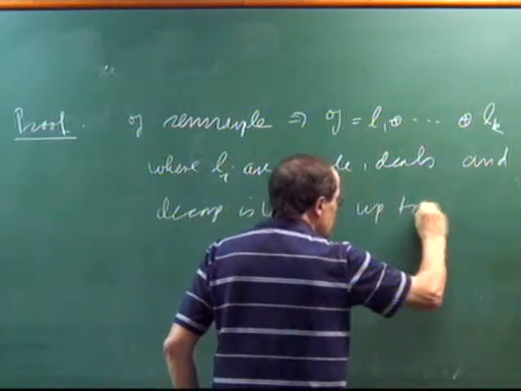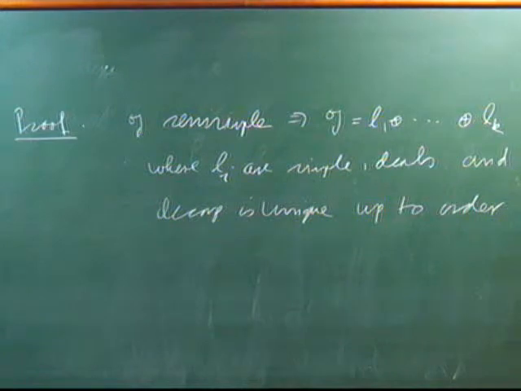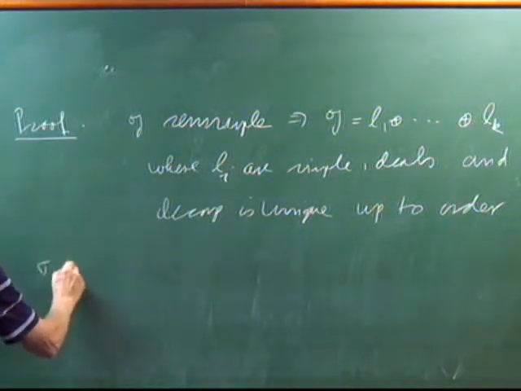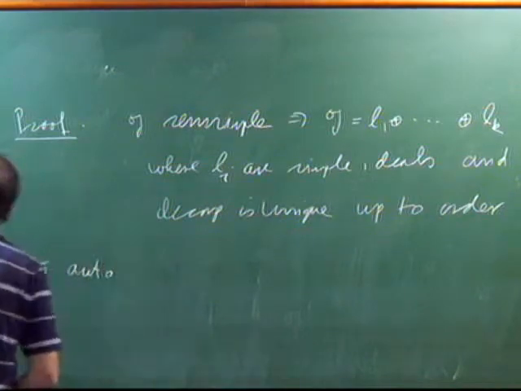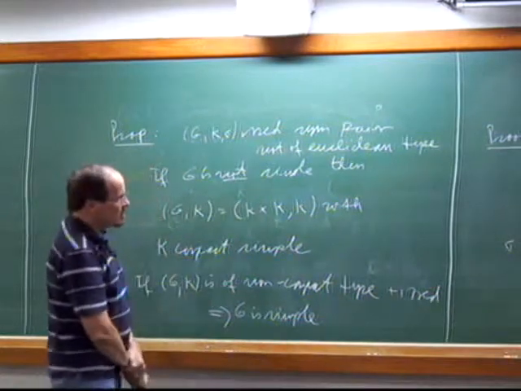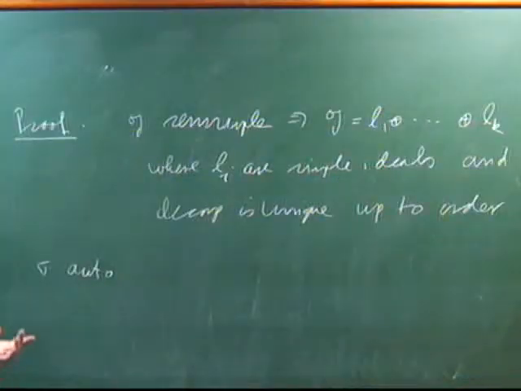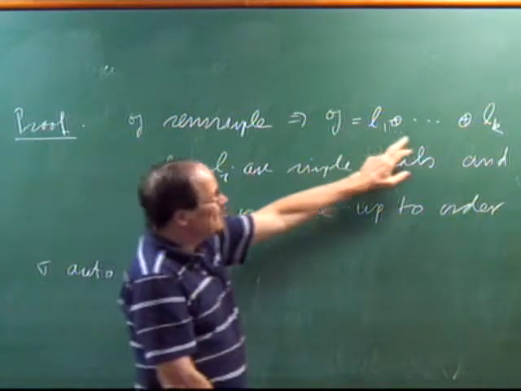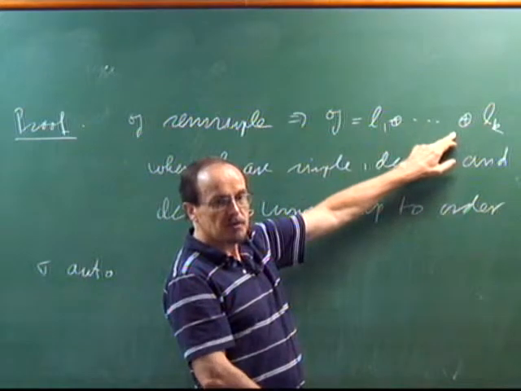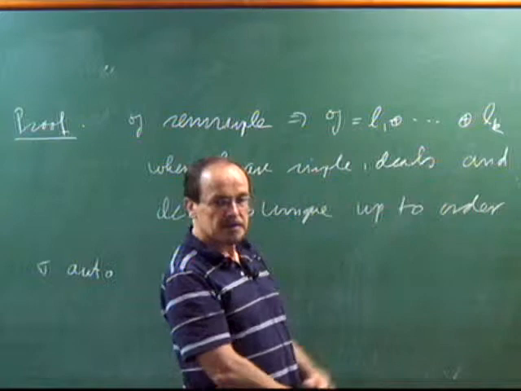So it's something we proved when we talked about semi-simple Lie algebras. Now I have my automorphism, sigma, that defines my symmetric pair. So maybe I should add it here. It's always implicit. And of course, it takes g to g, takes an ideal to an ideal. So all it can do is permute the ideals, because the decomposition is unique up to order. So sigma of an Li must be another ideal, so it must be one of the others.